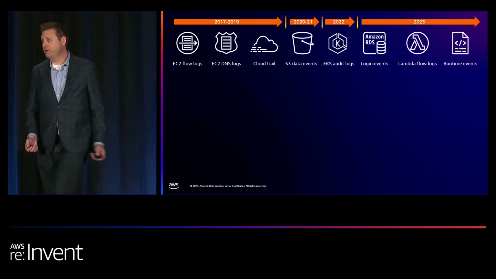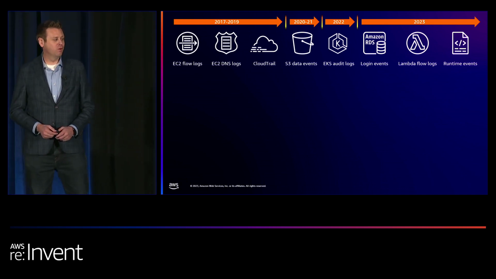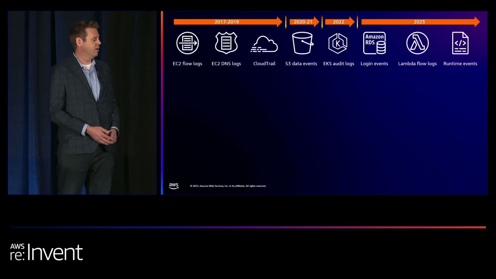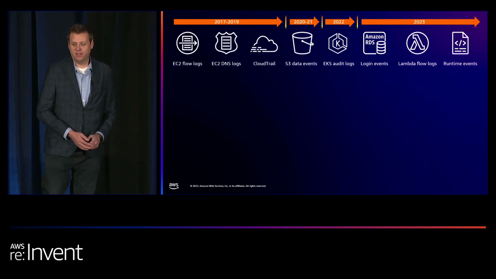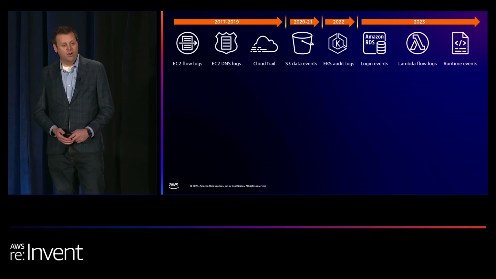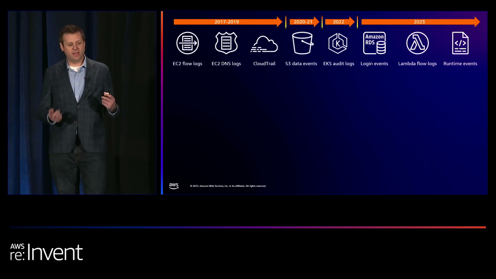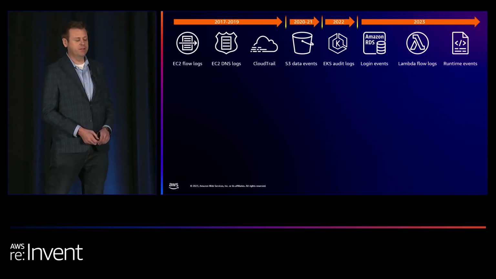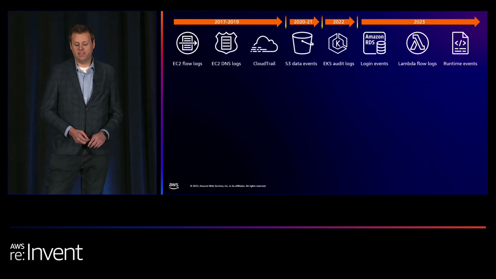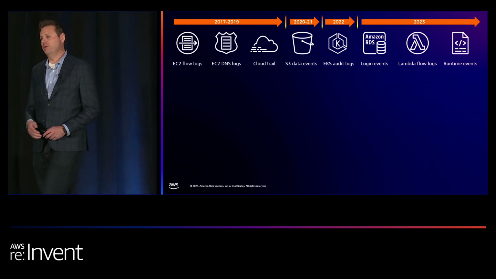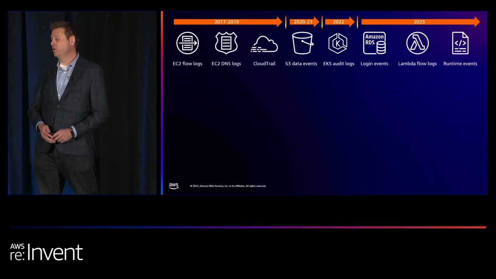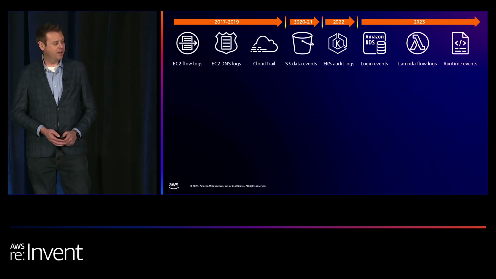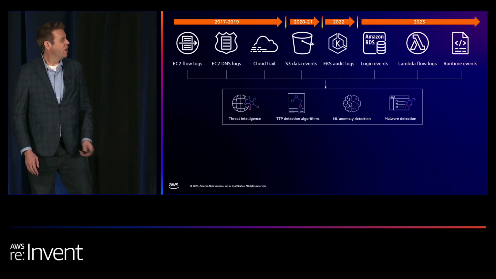And then this year, we were quite busy. We added support for Aurora RDS login events, so looking for unusual activity from logins to your RDS Aurora databases. We added support for Lambda flow logs in order to identify supply chain attacks or account compromises that try to leverage Lambda in order to evade detection. And then Runtime Detection, we launched originally for EKS in March, and now here at re:Invent, we are extending to ECS and EC2.